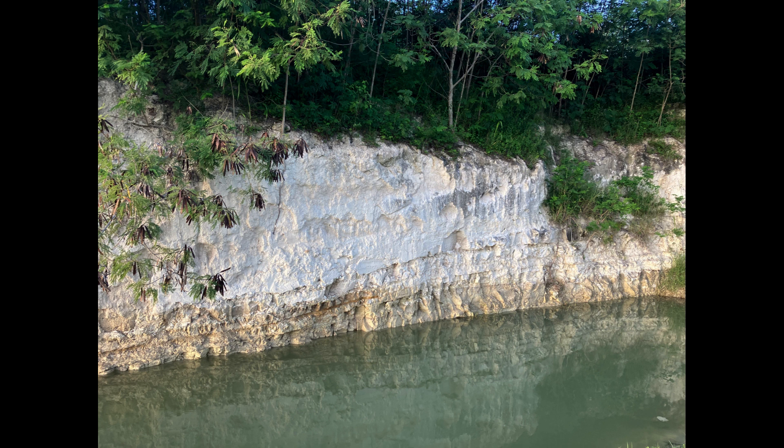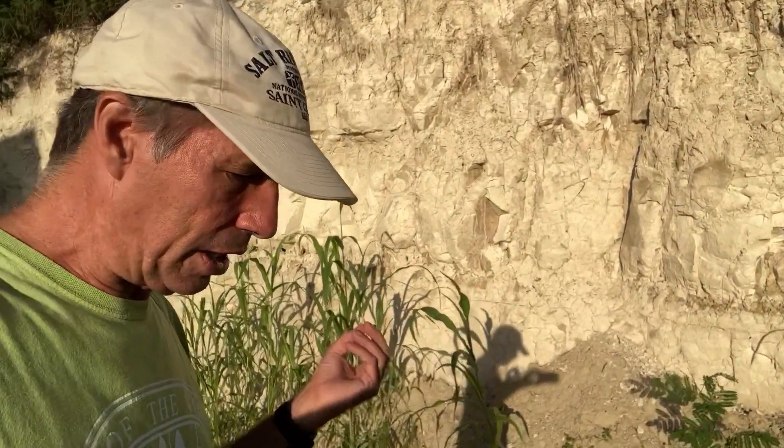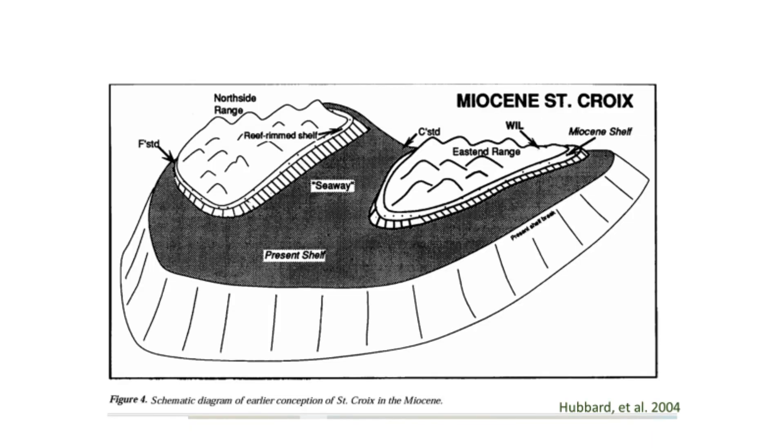I've made my way down from Ham's Bluff and now I am in the graben area, the area known as Kings Hill. Kings Hill Marl is what's behind me here. This material was living organisms — foraminifera, a variety of different small sea creatures. Layer upon layer of these sea creatures died and sank and settled into this area. This is Kings Hill Marl, and this is what basically binds the eastern side of St. Croix with the western side of St. Croix. Just an amazing thing to see this type of rock made out of what was once living organisms.